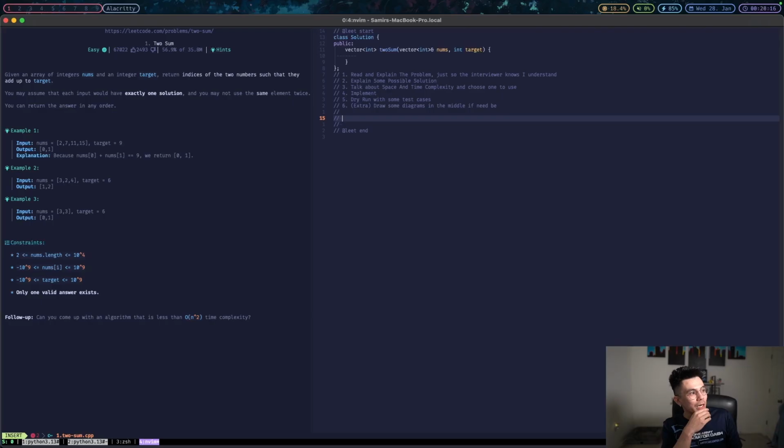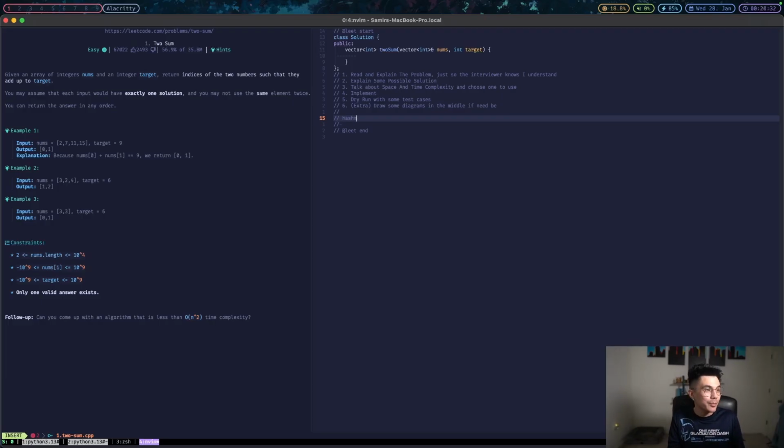So I'm thinking of possible solutions right now. Currently, I don't think I need to sort any values. Reason being is because I'm going to use our handy dandy hash map.